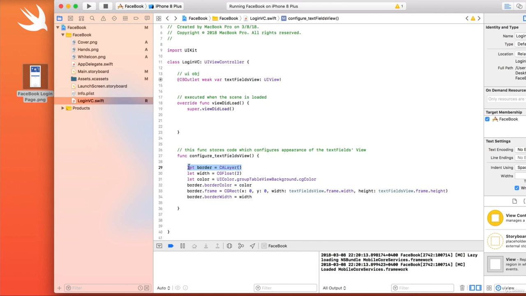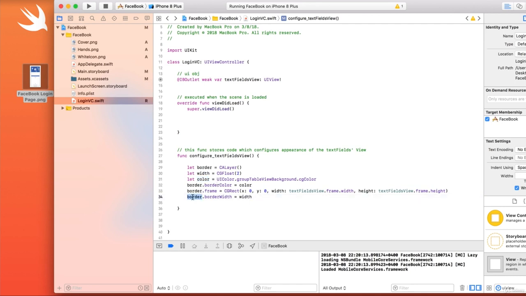Okay, so this is the border we have created. Then we have created a new constant with the name width, which is of type CGFloat, and it equals 2. Then we have created a new constant with the name color, which stores this color. Then we have assigned the border color to our color.